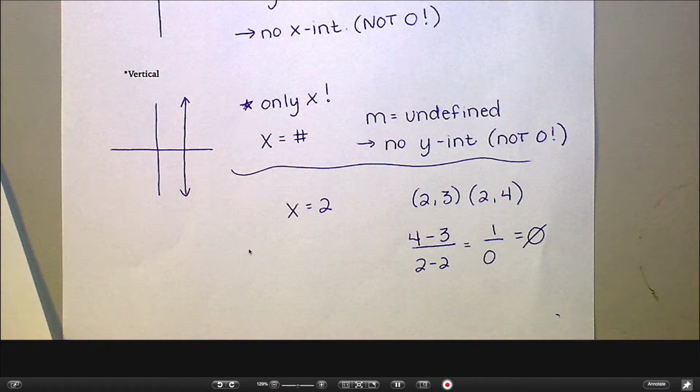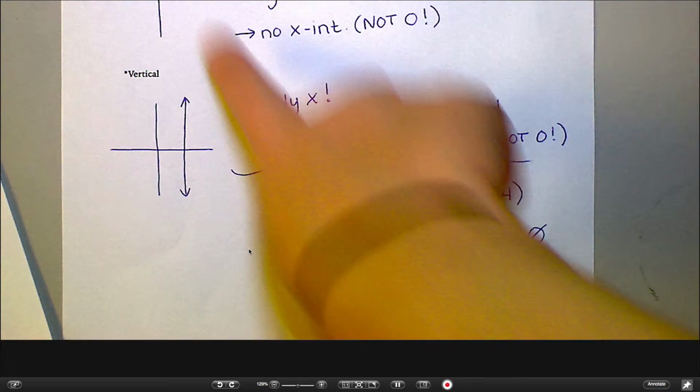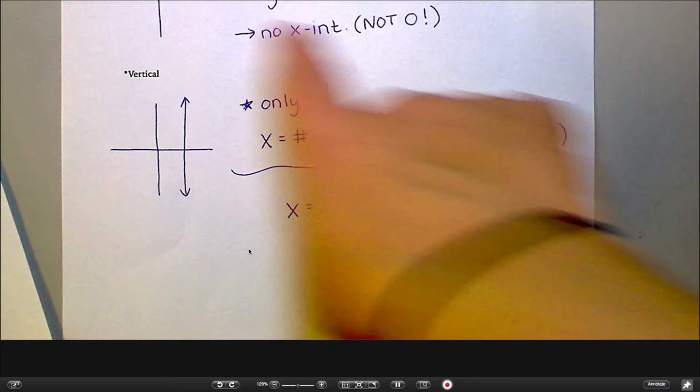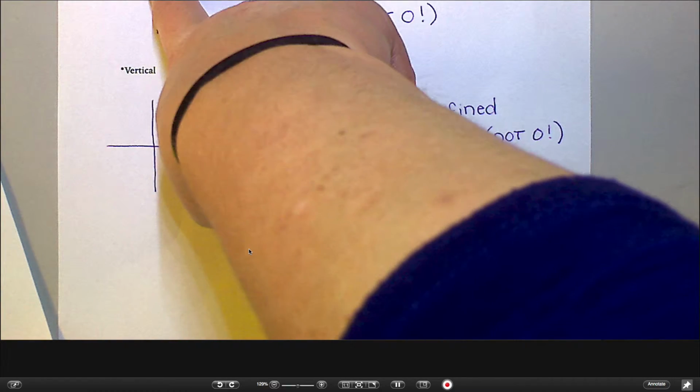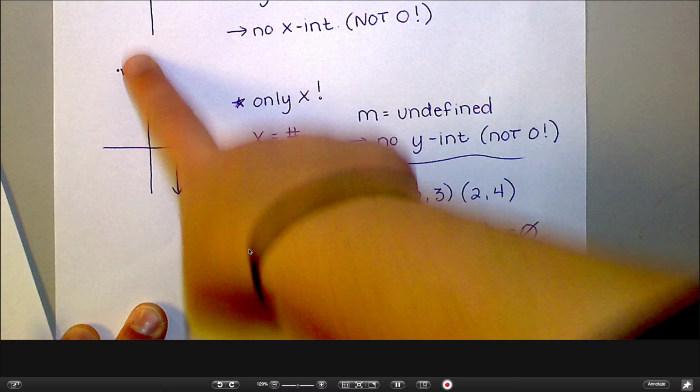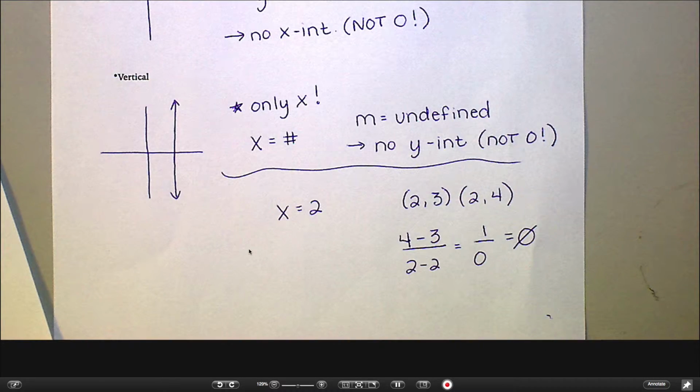Emily? What happens if the line is on top of the axis? It's a great question. It would either be x equals 0 or y equals 0, depending on which, like if it was this kind of line or this kind of line. So, yeah, that's how that would work. Very rarely do we graph things like that, though. So, you know, your line shouldn't end up on top of your axis. Because sometimes what people do is they'll say, okay, my y-intercept is at 5, but then they want to graph their line going up and down. You don't typically want to graph on top of the axis, okay? Any other questions on any of that?